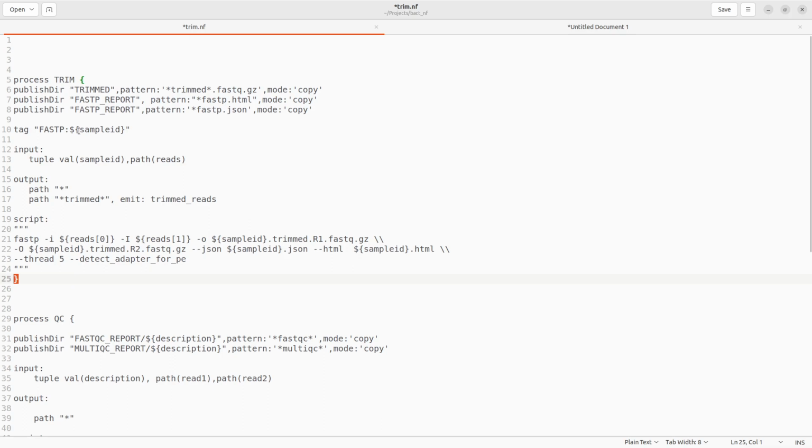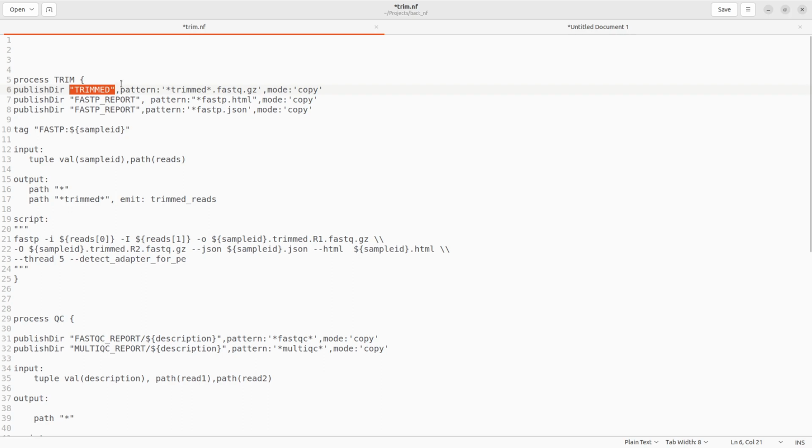And then I put in publishDir. You can see 3 of them here. So the publishDir entries are these 3. We use publishDir to specify an output directory where Nextflow should place the outputs. What I have here, I've specified trimmed. That means Nextflow should create a directory called trimmed.